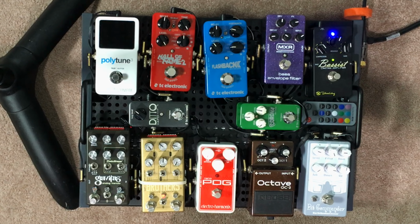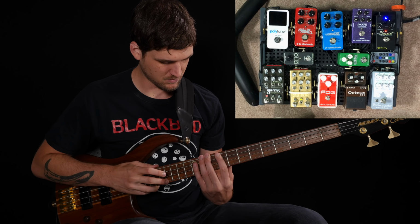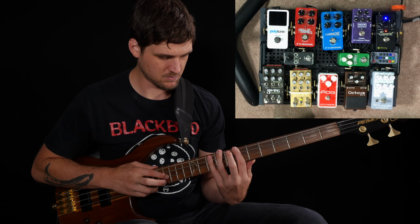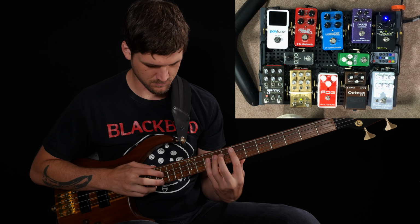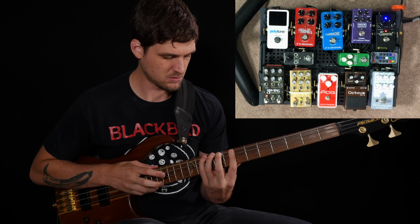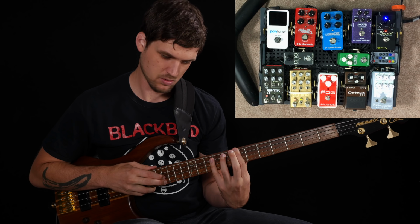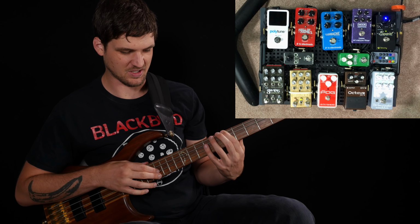But if I wanted a boost, I would go over here to my other side presets, and this is where I have my solo boost with just a little bit of breakup. So I use this on a tapping part sometimes in a Tempest song that comes up. I'll just play that a little bit. So here's with the boost. So you can hear there's just a little bit of dirt on there, so I really like that.